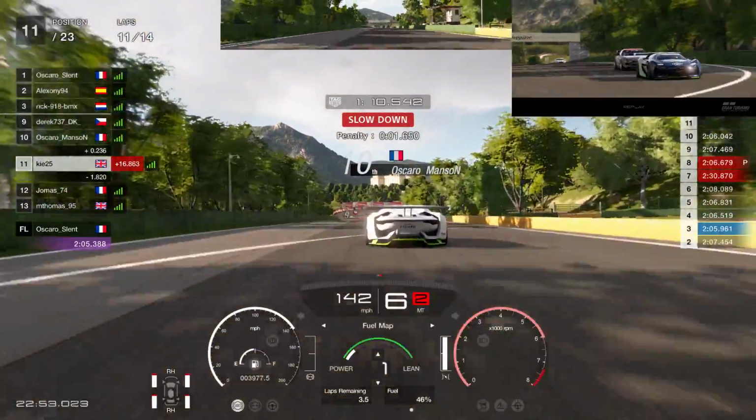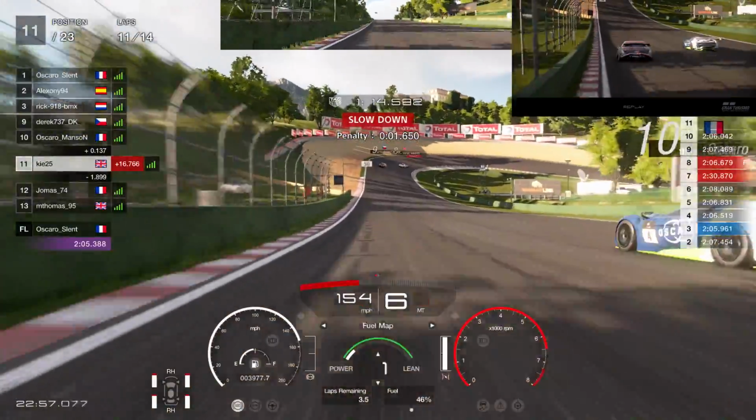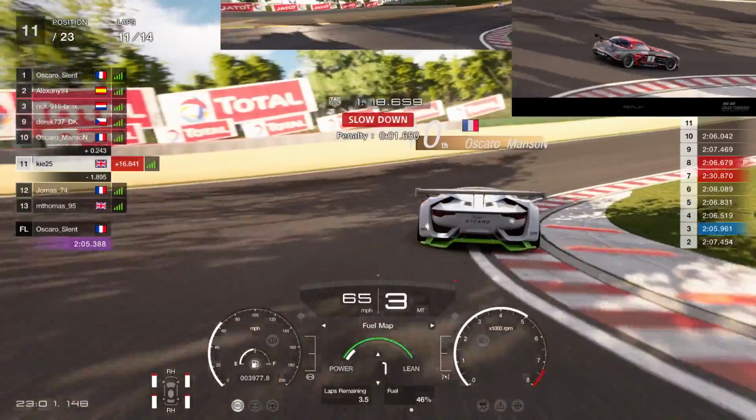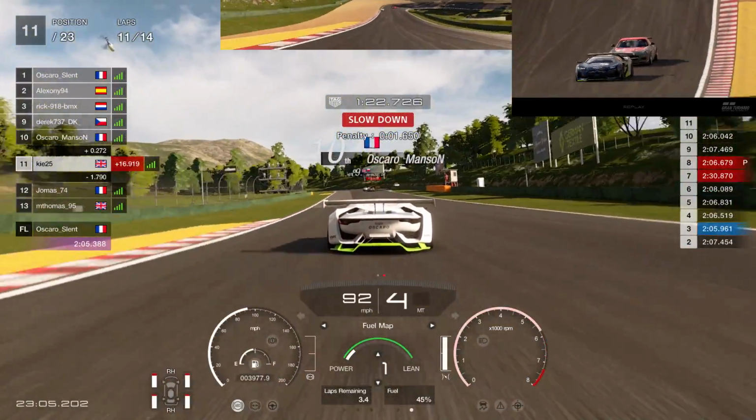We run onboard now as I'm picking up a big slipstream, but I've decided to just go back to the left hand side. I'm not going to try and make a move there. I'm a bit too far back. No point battling too much and losing too much time at this stage. We've still got over 3 laps to go.